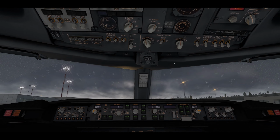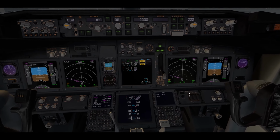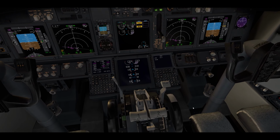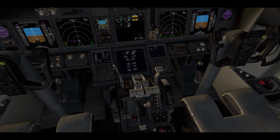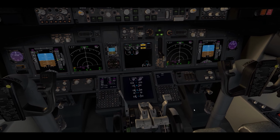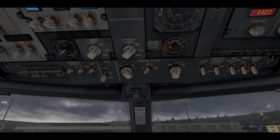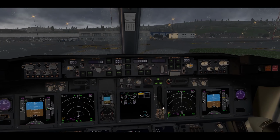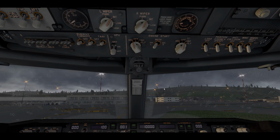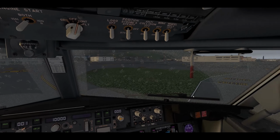I think we can go for engine number 1 now. All right, that's looking actually really good. Really happy with how things are going so far. And to 10, 15, and 20. Let's give her fuel. Beautiful. Looking really good. Should probably set this guy to continuous, and once we get a kick from the left one, we'll set it to continuous as well. Should be really close. There we go, continuous. Oh man, this is so awesome.